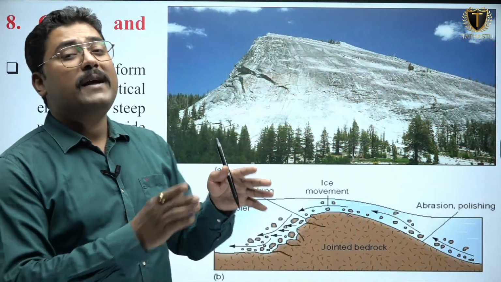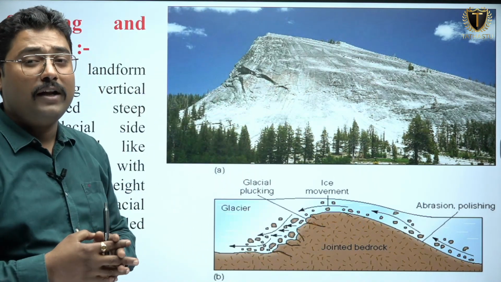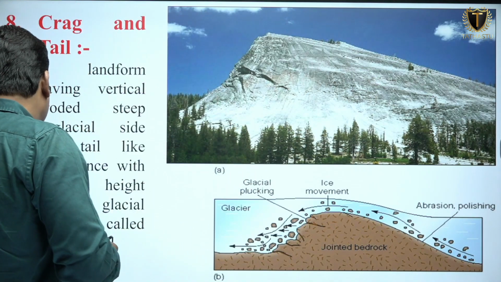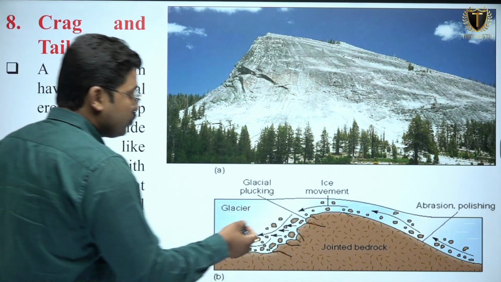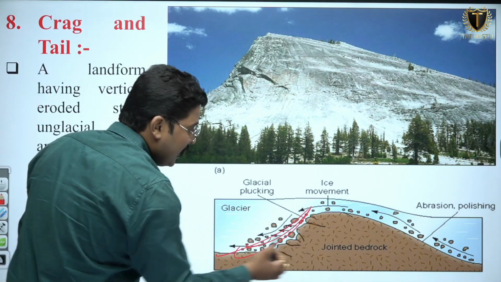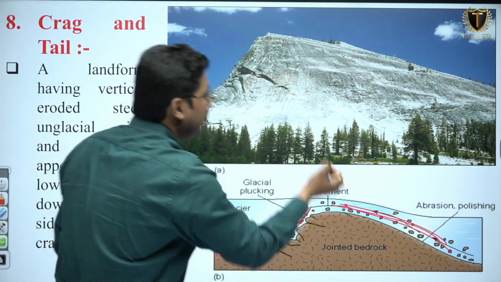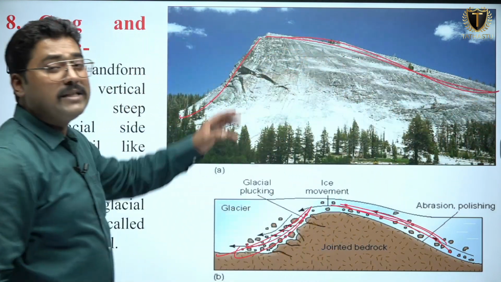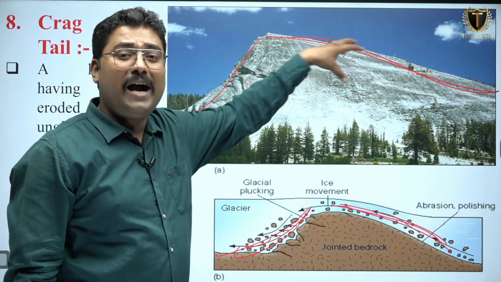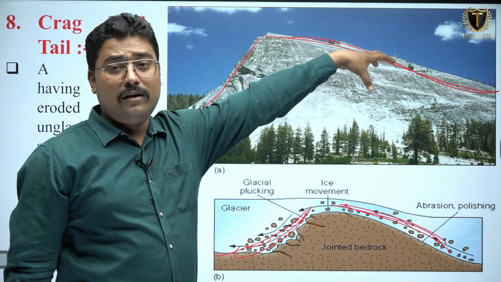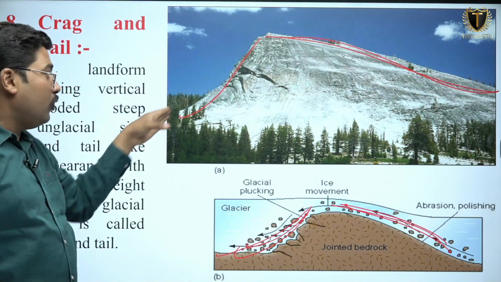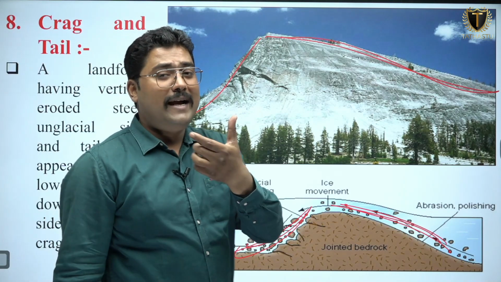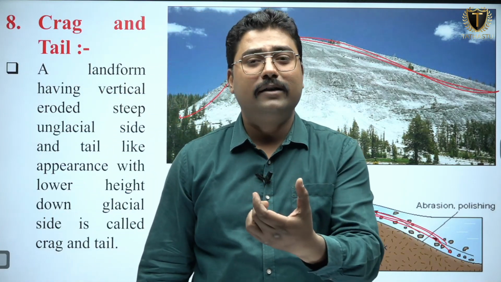This is the left behind part, or the residual of the hill, from where the glacier was coming. Now what will happen, the glacier is going to do plucking over here and it will erode the matter, and the slope will resemble like this, leaving the tail behind, means the residual of the hill, one part, and the lower part has been eroded down, so it will be considered as tail or crag.